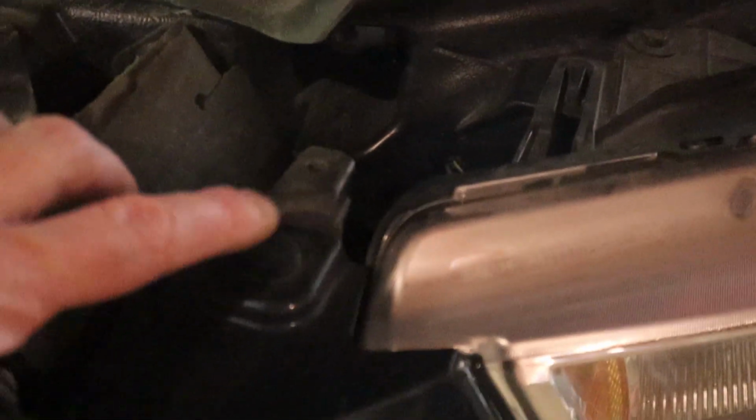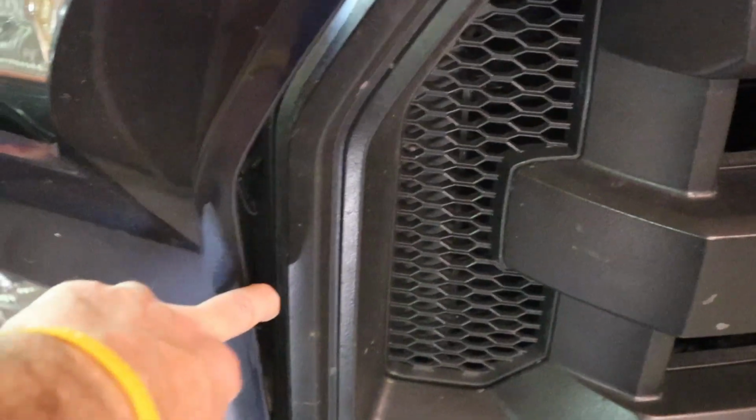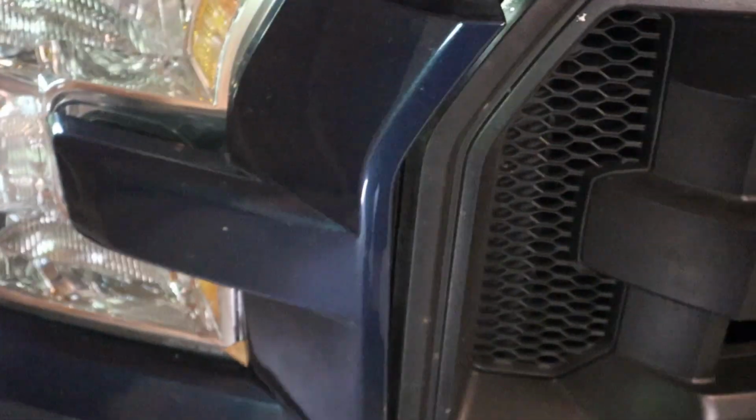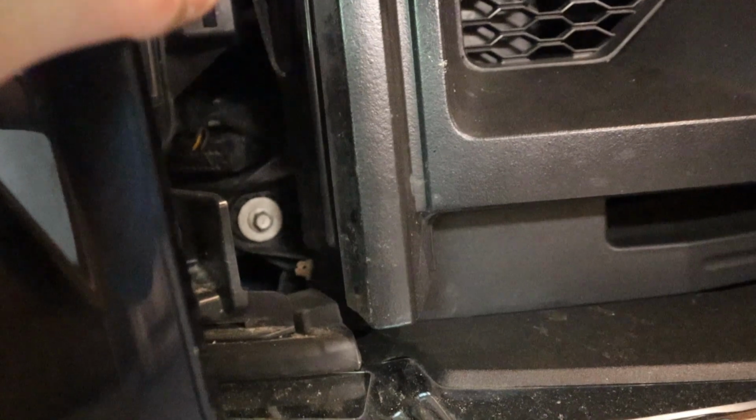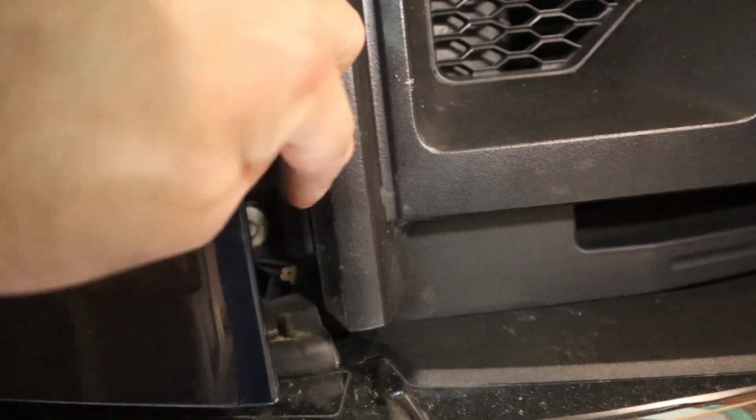There's one little clip up here that you have to take off. So I'm going to go ahead and pull these back so I can have access to the bolts and we'll continue from there. So this is the bolt that I was talking about. You can see it right there. You need to undo that in order to get the grill out, along with the four bolts that are up on the top. There's one of these on each side.